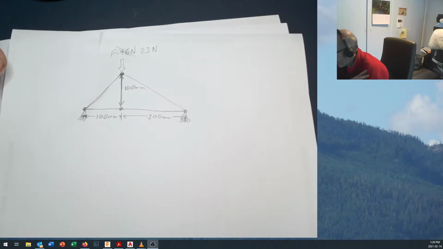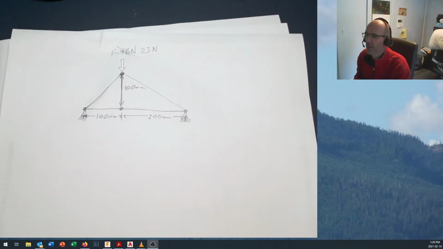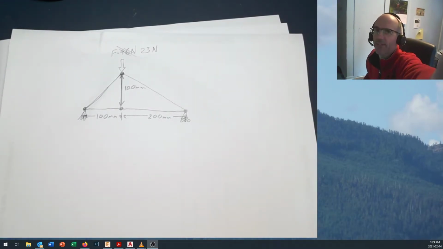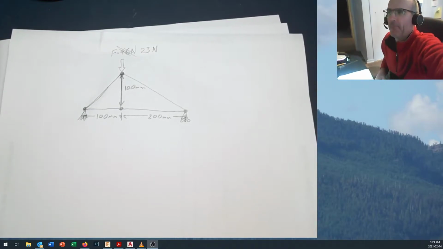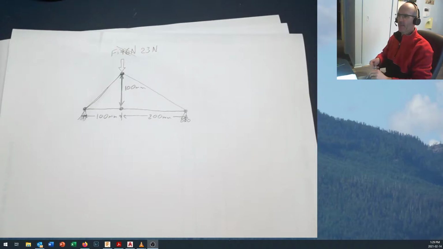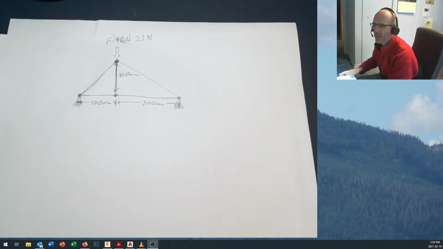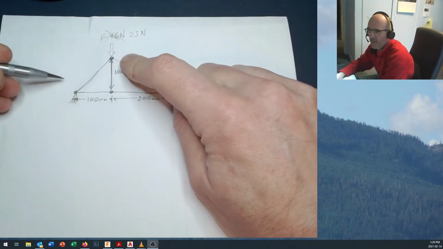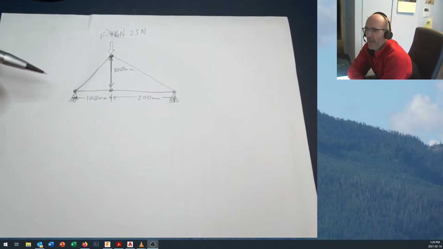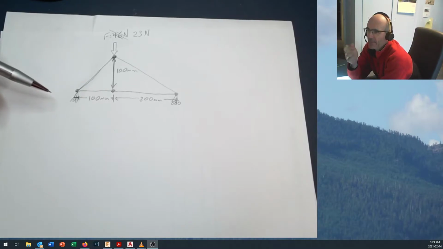Okay, and now you can design whatever truss you want with whatever load you want. It's all good. Let me just adjust this camera right here. There we go. Okay, so now looking at this truss right here, if this has 23 newtons coming down this way, we need to be able to go through and solve the truss. And as I was talking with one of the students after the lab the other day, we are doing some advanced work and we are doing some basic work in here. So I should really specify what some of the basic stuff is and what some of the advanced stuff is so that you know that you're getting the core content from the course.